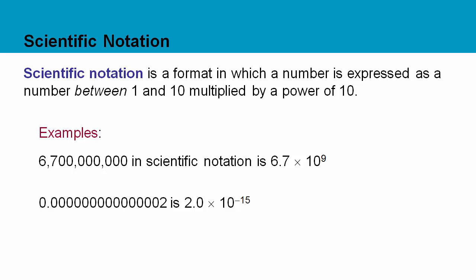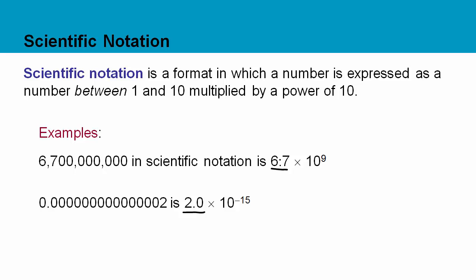So the idea is, and it's very simple, scientific notation is always one number, a decimal, and one more number, right? So it's always two significant digits. One digit, a decimal, and one more digit, and then a power of 10. So that's the rule. So any number, whether large or small, can be shrunk down and written in scientific notation, because 10 to the 9 just means 9 zeros.